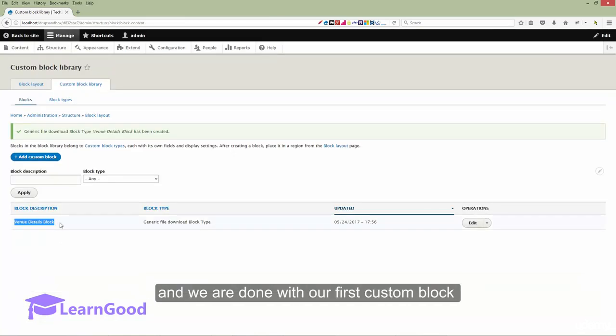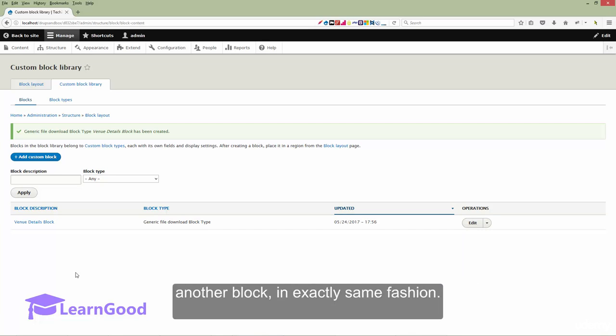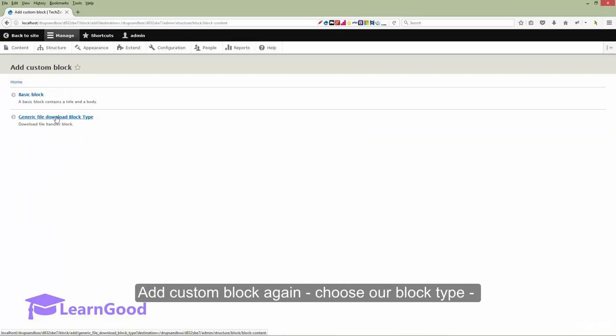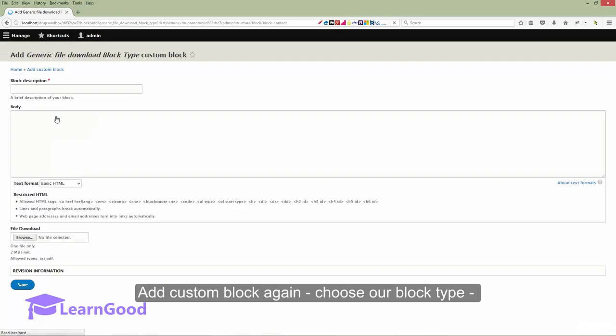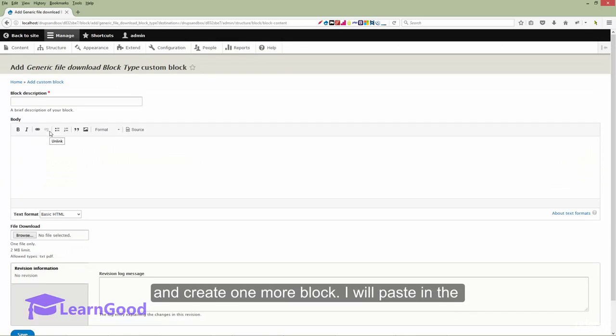Fantastic, we are done with our first custom block creation. Now the power of block types is that they are like templates, and we can create any number of blocks with the same design. So I will create another block in exactly the same fashion. Add custom block once again, choose our block type, and we will create one more block.